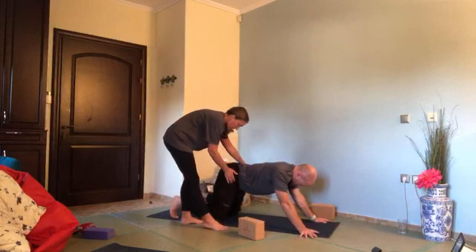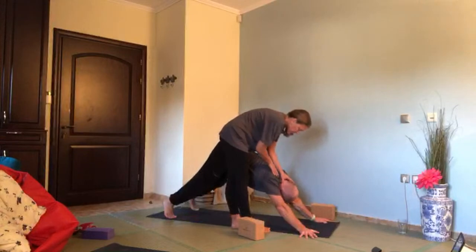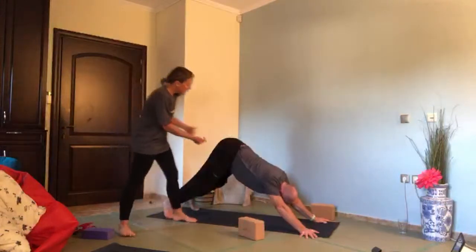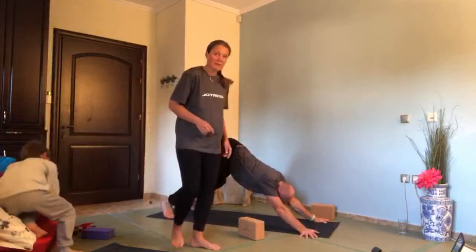So coming back up to your down dog, and you breathe there. And just nod the head yes a couple of times, shake the head no, open the jaw a bit. And then again, really focus on this long spine. Really press the hips back and up. Bend the knees as you need to.